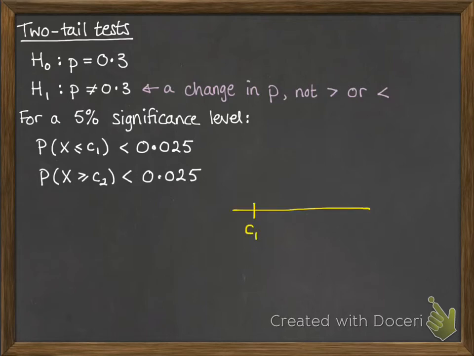So, you can think of it like this, where you've got your two critical values at the top and the bottom end. We're looking for whether it's more than the top one or less than the bottom one, and with a 5% significance level, we'd split that with 2.5% above and 2.5% below.